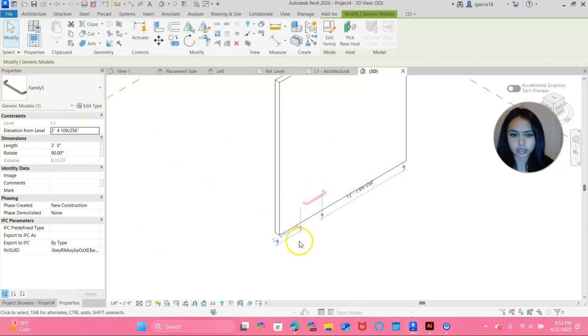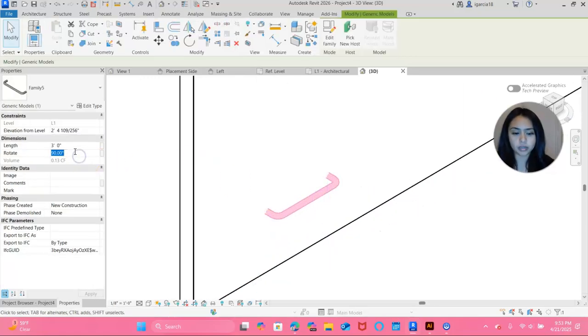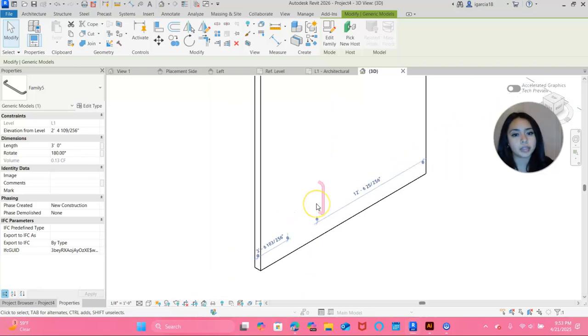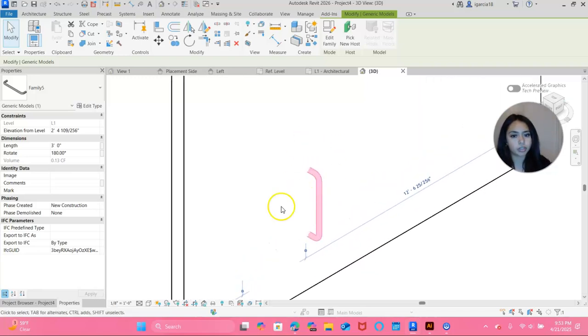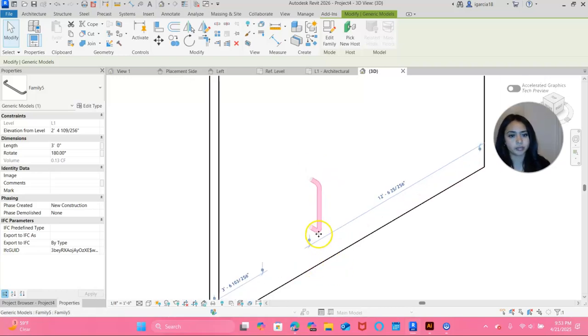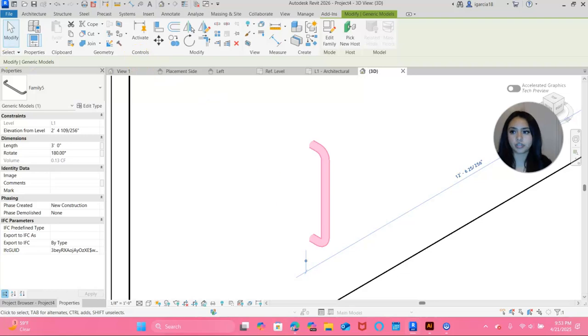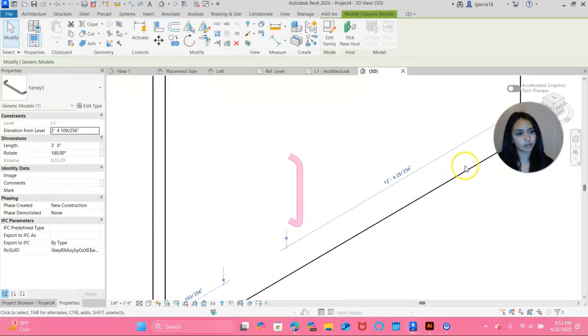And as you can see, it shortened itself and it's 90 degrees, and we can also rotate that again and make it bigger. You can play around with this, obviously, but this is just the first part of the video, and how to make a simple massing for your bathroom. Please stay tuned to our further videos where I'll be showing you guys how to attach flanges and all of that, and while it rotates within itself.